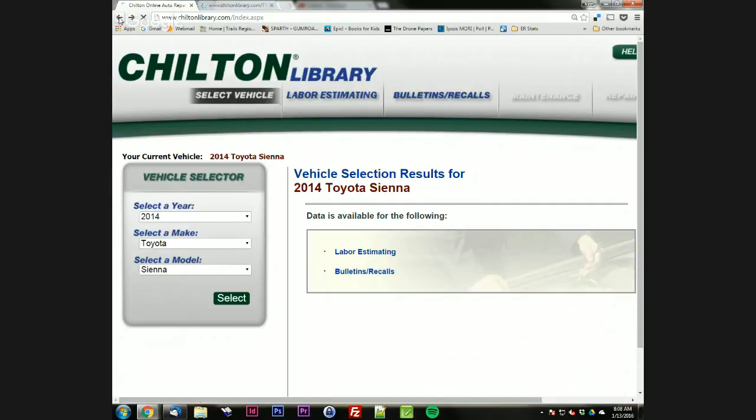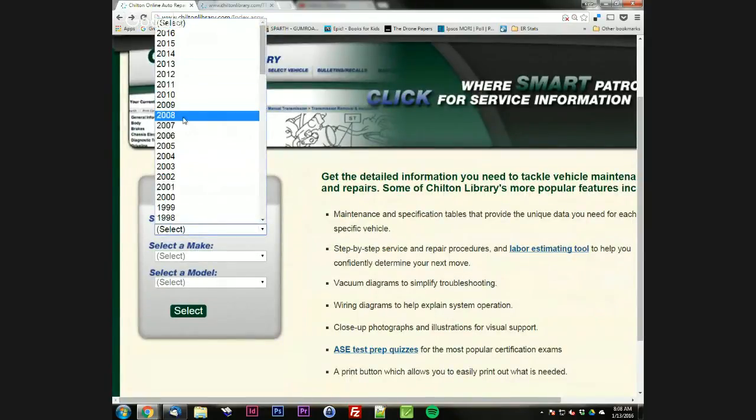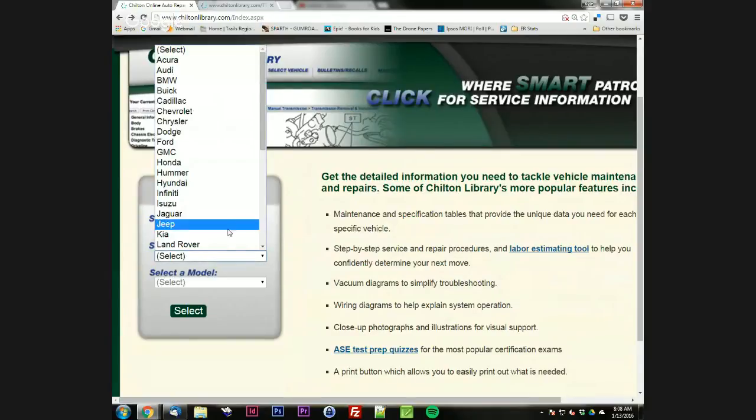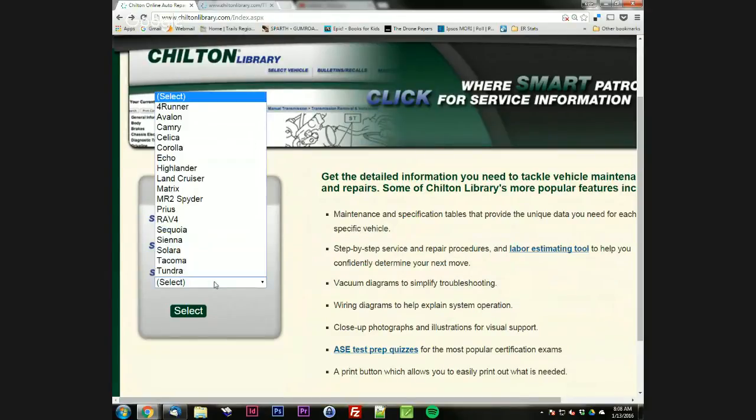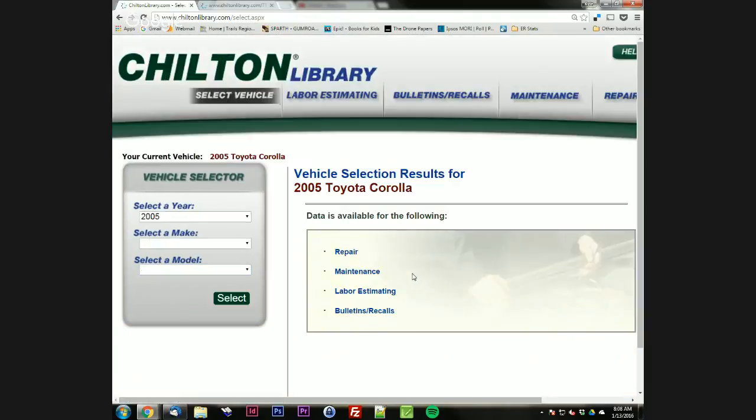Now this one, perhaps there's less information about that vehicle than there was the one that I searched for earlier. So I'll search for that one instead, and we will have more to talk about. I'll have more to show you with that one. Okay, there we go. So you can see there's more options here.